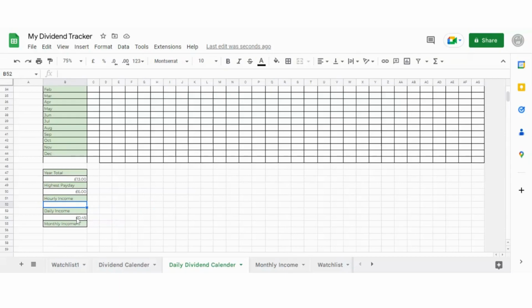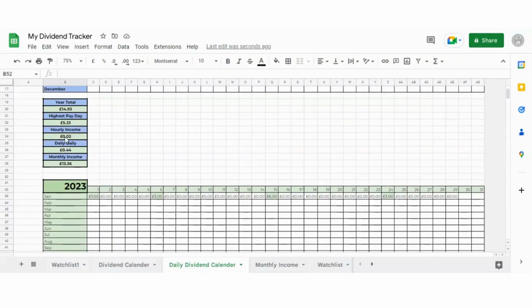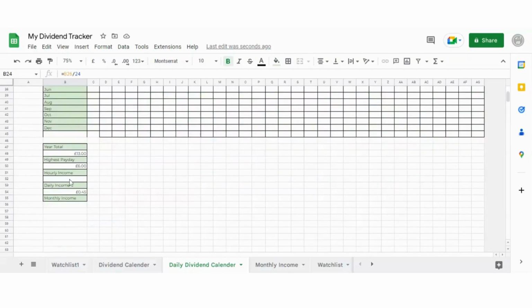So highlight the cell, press equals, and then just see the location of the daily income.